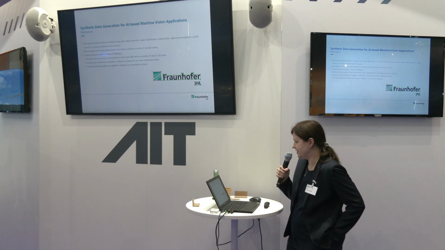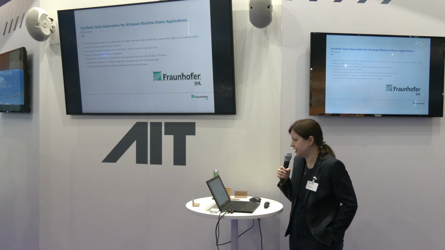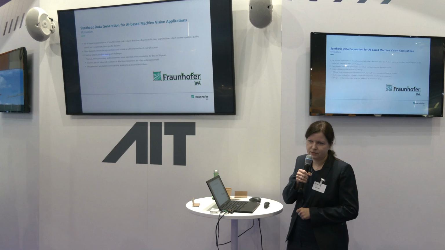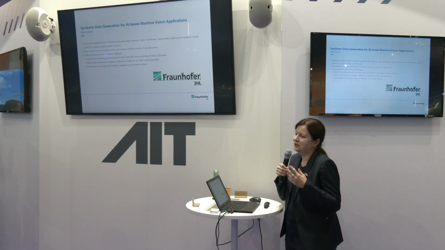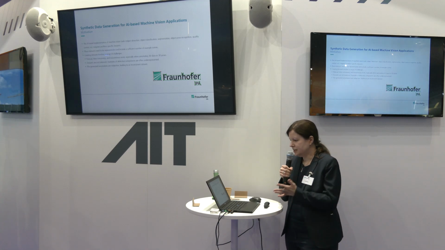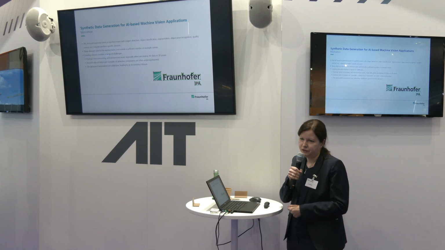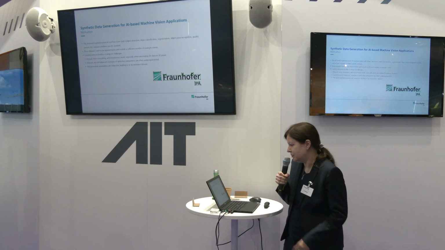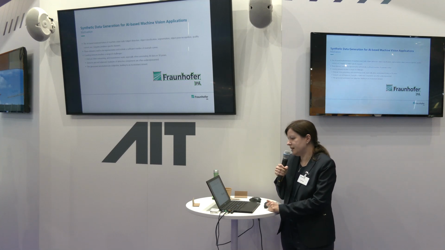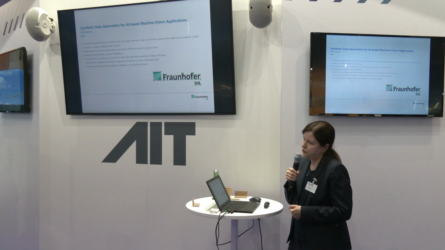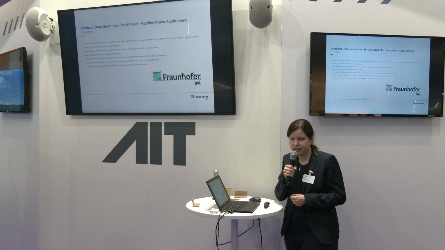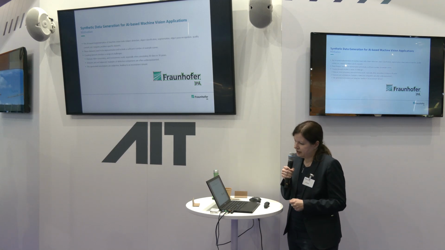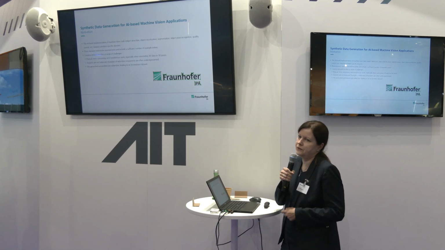For AI-based problems or machine vision tasks like object detection, object classification and also quality control, you need problem-specific data sets. And this is always the problem: you need large data sets and you need them problem-specific. So it's not helpful if you have a lot of pictures of cats and dogs if you want to detect defects on metal parts, for example. So you need special data sets, and typically for supervised learning you have to create annotated data, and this is a very time-consuming and manual process, especially if you are not talking only about pictures but also about 3D data sets.